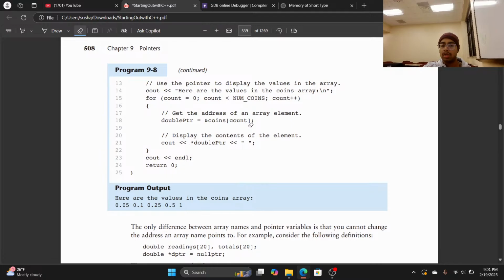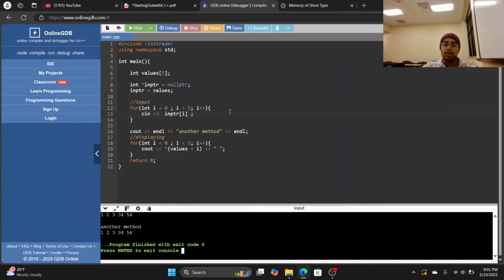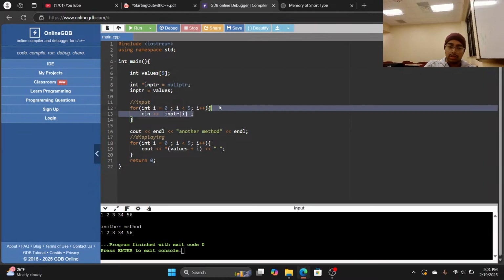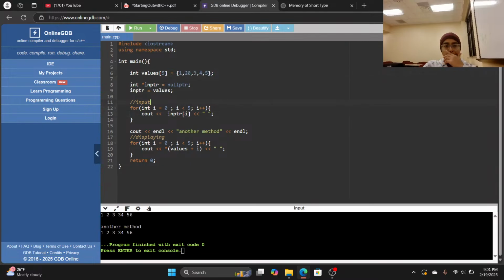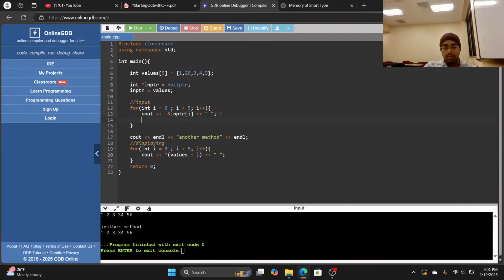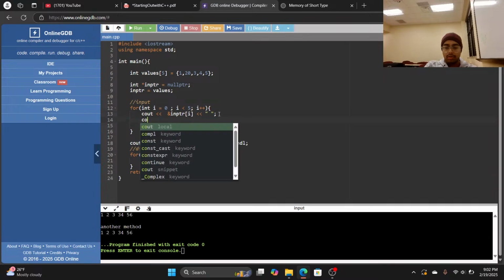So the thing is I can do this, and I can put the address here. This will display the address and this will show the value.